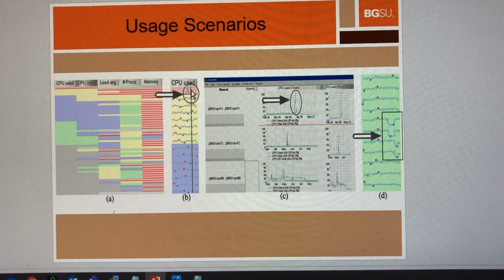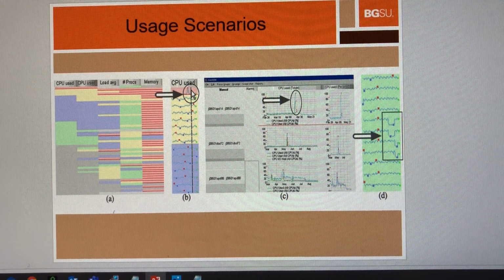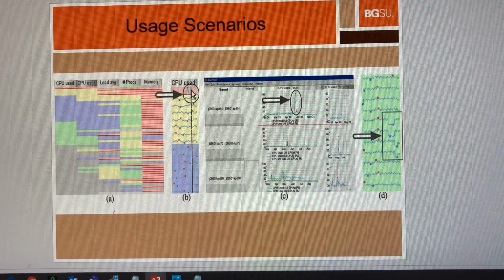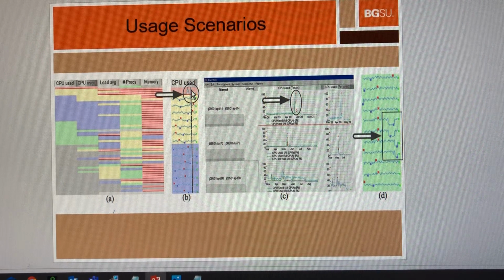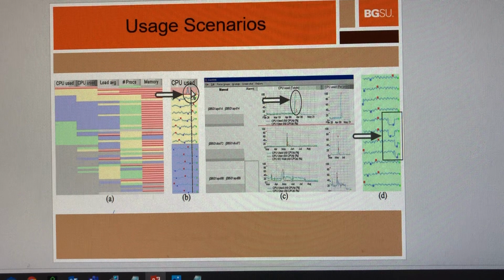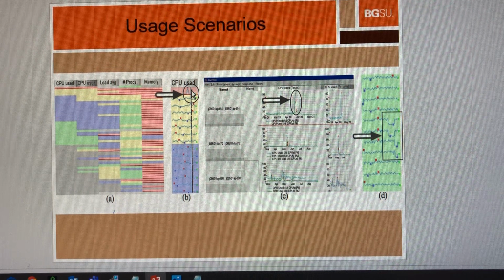Coming to the usage scenarios, here we can see figures A, B, C, and D. Figures A and B show scenario 1, where an LCE started with an overview of 50 devices at the lowest semantic zoom level, where color blocks show the maximum value of each parameter for each device. In figure C, you can see scenario 2, where an LCE was showing a colleague sorted trend information over a period of a month.